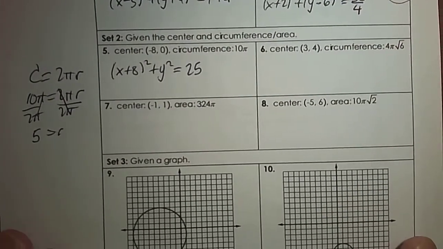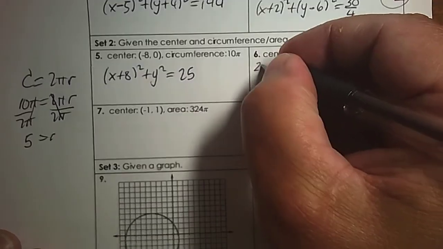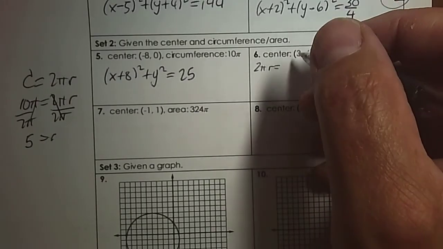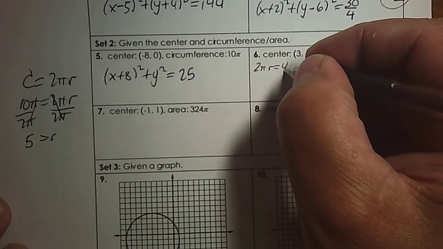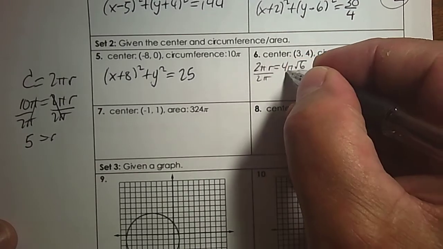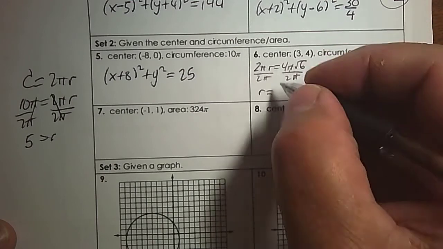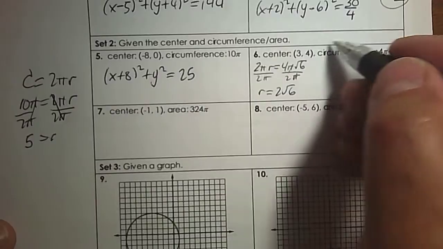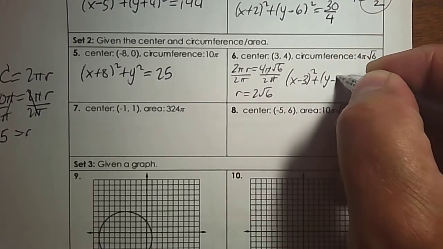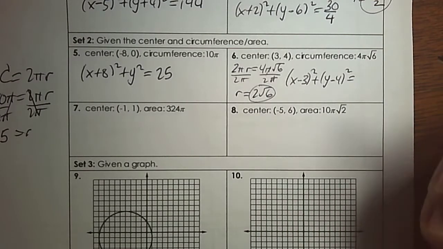Let's try that again. So first of all, on the side, I'm going to deal with this. So I know that the circumference is 2 pi r. That's a definition, formula. And that the circumference is 4 pi root 6. So I want to get r by itself. So I'm going to divide by 2 pi to get the radius by itself. Notice the pi's divide out, and you're left with 2 root 6. So now I can write my equation. So that would be (x subtract 3) squared, (y subtract 4) squared. And then I'm going to square the radius. So if I square the radius, it's 4 times 6, which is 24.